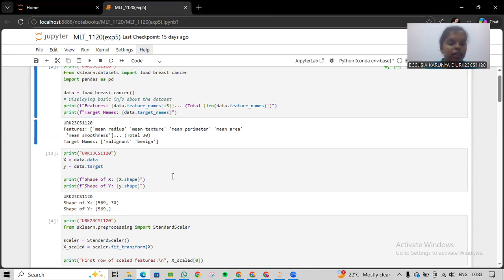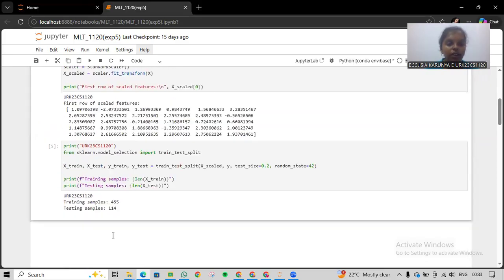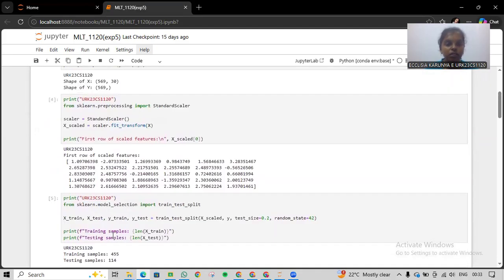Then the next question, which is the third question. Here we are going to import the StandardScaler, which will create a scaler.